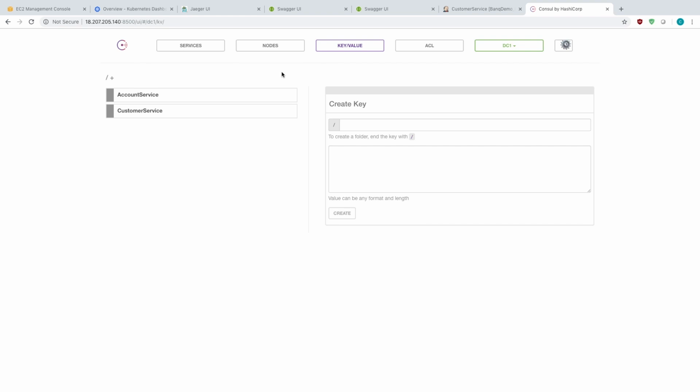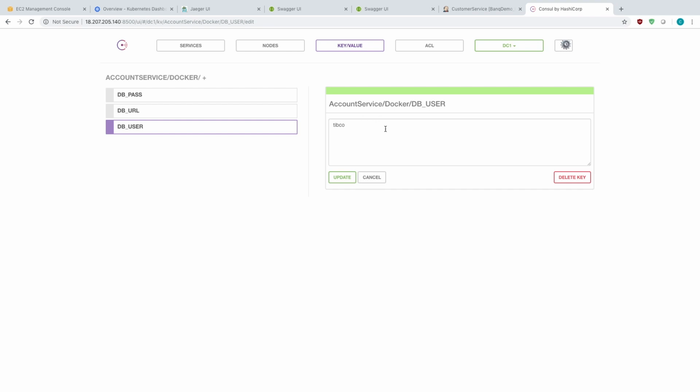So what you do is set variables or tokens, and then you set key pairs for those, so that anytime you need to make a change, it's just a matter of going in here and saying, okay, if I need to change the user for my database, in this case, instead of TIBCO, I want to change it to something else, then it's just a matter of changing it here, updating it, and then restaging your app. So it makes it a lot easier than actually having to go back into design time.